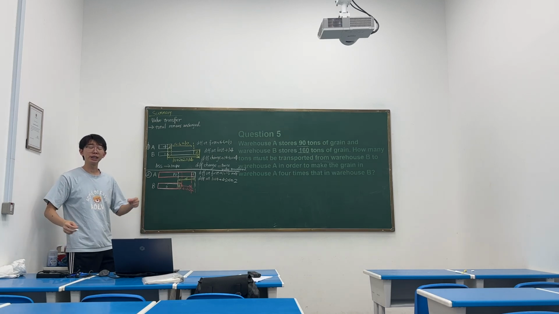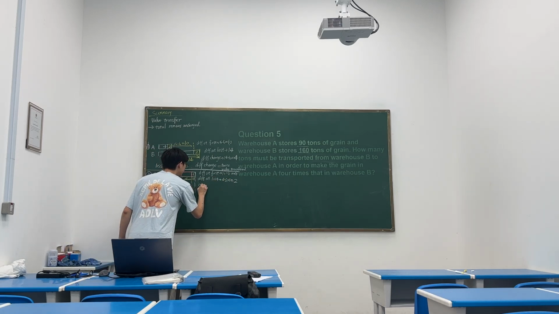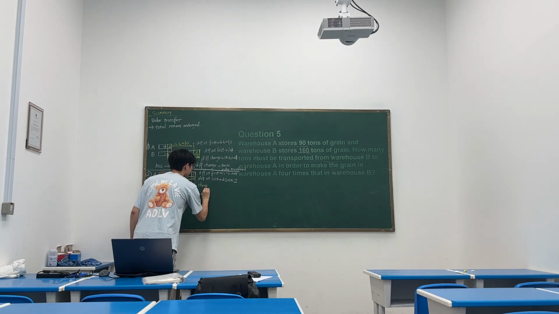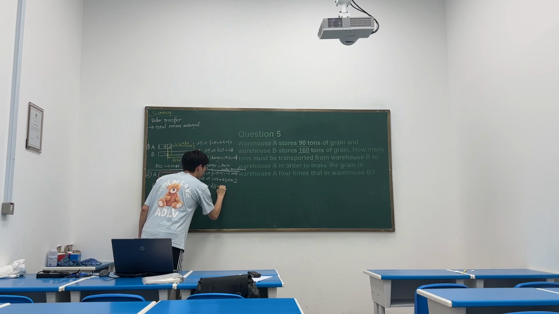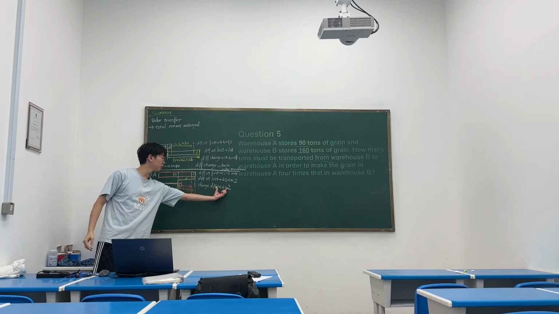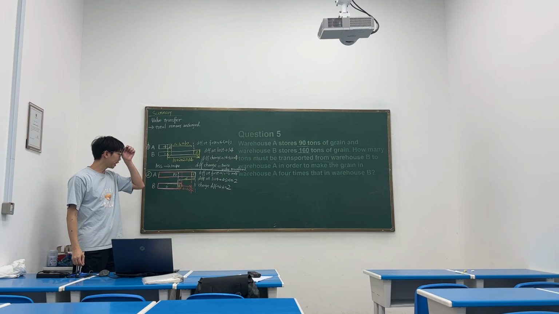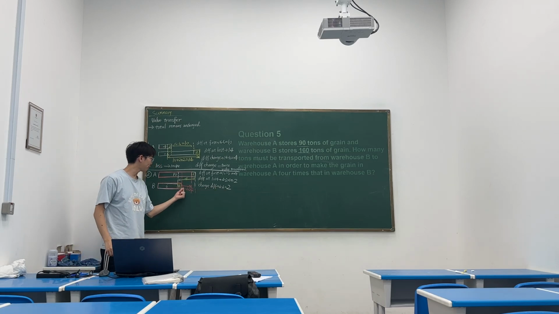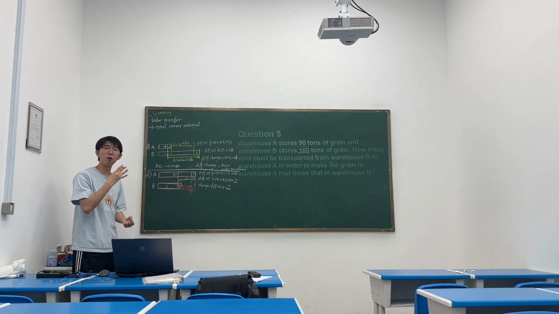Then what is the change in terms of the difference? See? 4 minus 2. So the change in difference equals to 4 minus 2 equals to 2. Okay, so what can we tell for this value change? The difference change and the transfer value. The change difference is 2. The transfer value is 1. Now imagine this. At first, A has more than B, right? A has 4 more than B.